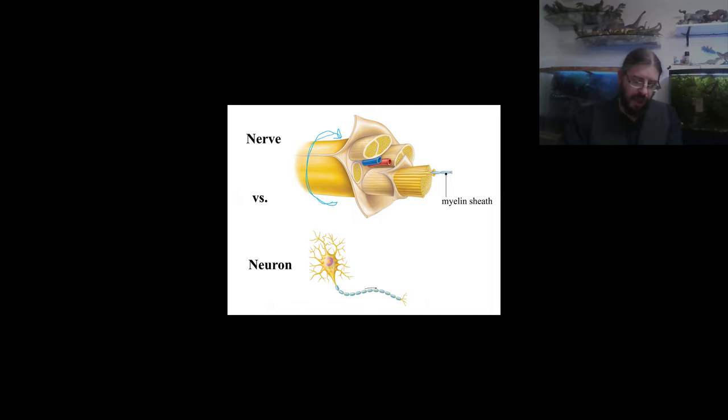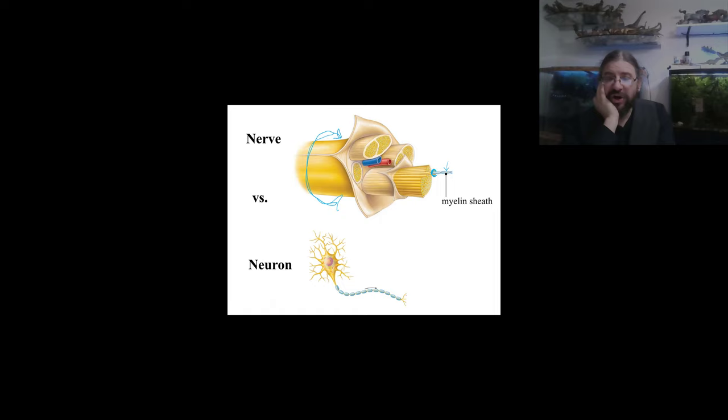So when you look, we have multiple sheets surrounding multiple axons. So here is a single sheath around one single axon, and there's the myelin around a single axon. And then you bundle together hundreds to thousands of these axons into a sheath, and then bundle multiple sheaths together, and then bundle them around blood vessels, and they travel with blood vessels. They travel along the same path of blood vessels. So nerves are actually referring to bundles of axons, whereas neuron is referring to the cell proper.